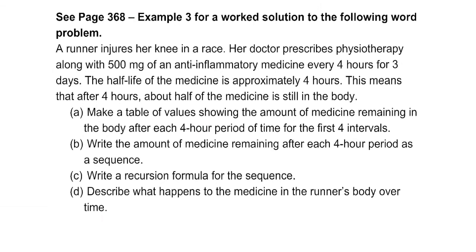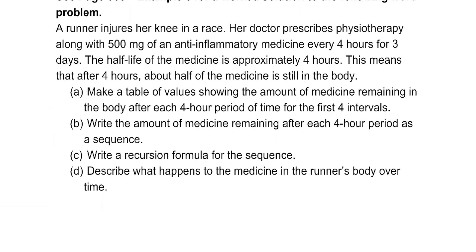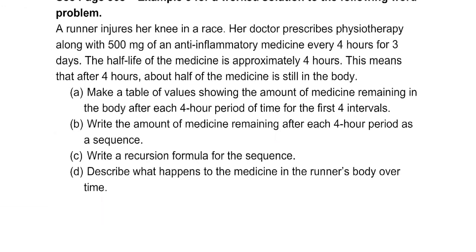So here's an example where we could use recursion. A runner injures her knee in a race. Her doctor prescribes physiotherapy along with 500 milligrams of an anti-inflammatory medicine every 4 hours for 3 days. The half-life of the medicine is approximately 4 hours. So that means after 4 hours, about half of the medicine is still in the body, which, to me, is kind of scary.